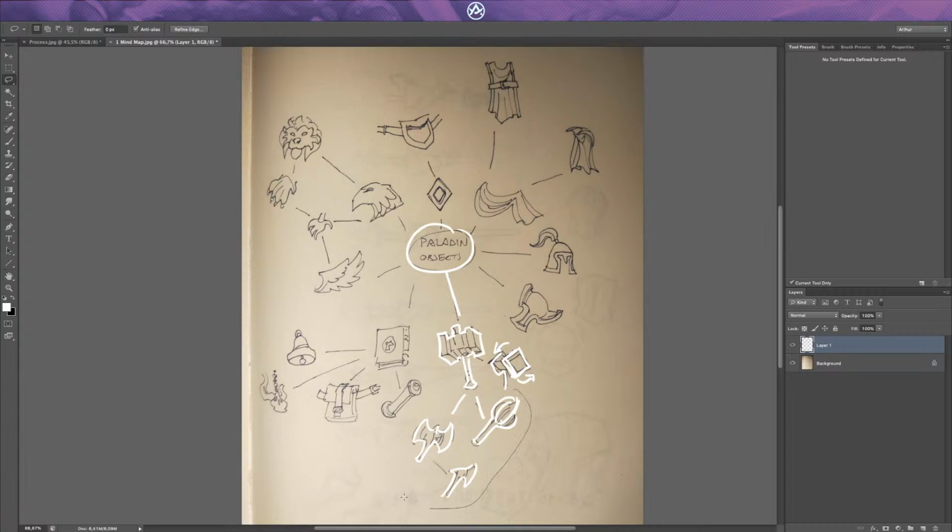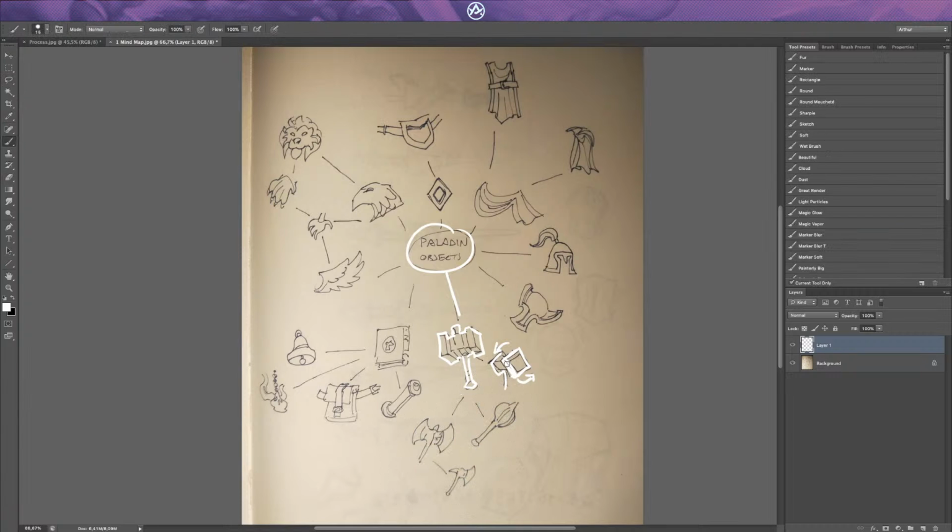However, by this point, I think I'm going to stick to the basics, something we would associate with paladin without any confusion, because axes can be barbarians, warriors, you see, whereas square warhammers are unequivocally associated with paladins.